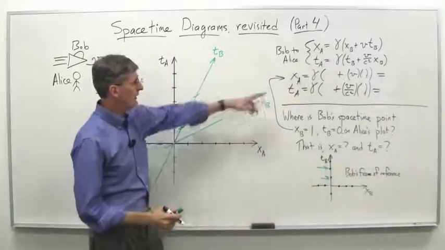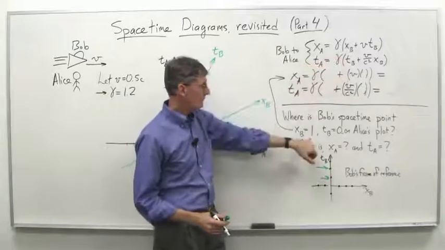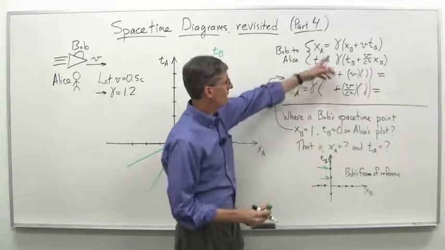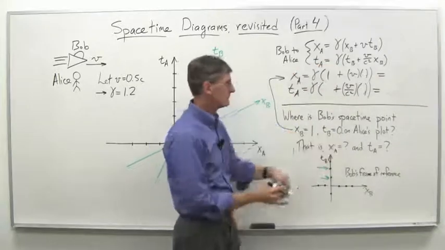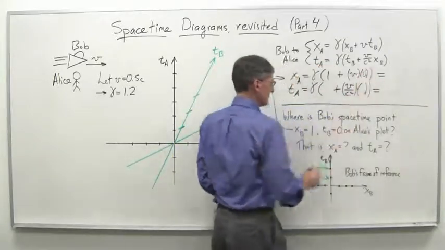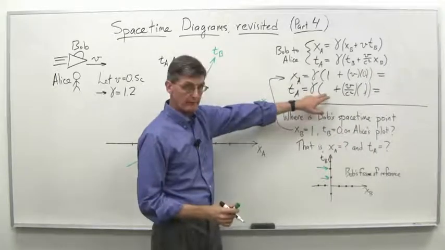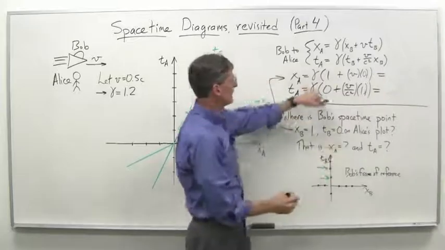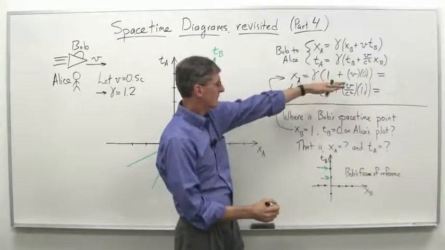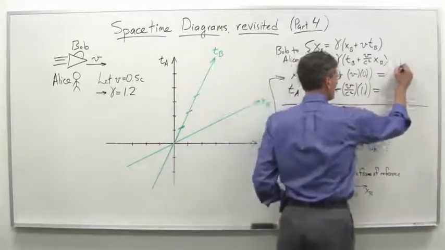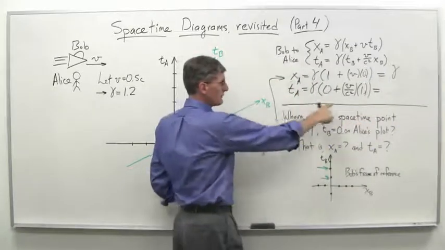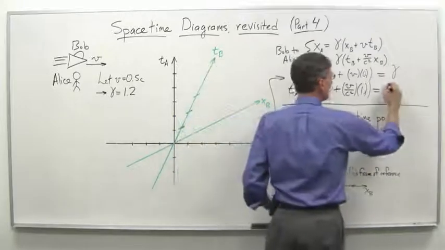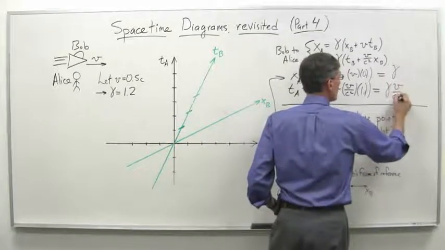Okay, so x sub a is gamma times x sub b. So x sub b is 1 this time, so there's a 1 here. And t sub b is 0, so that's very nice, we'll just put a 0 in there. And for this one, t sub b is 0, and we get a 1 over here. So the top one is just gamma times 1 plus 0, so this just becomes gamma. And the bottom one becomes 0 plus v over c squared times 1, so it's gamma times v over c squared.